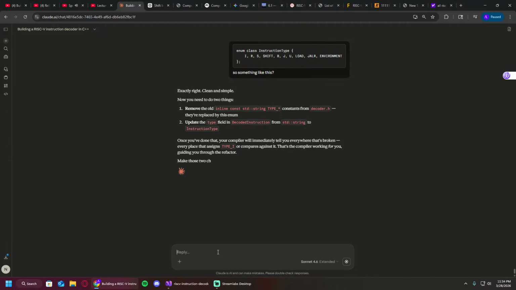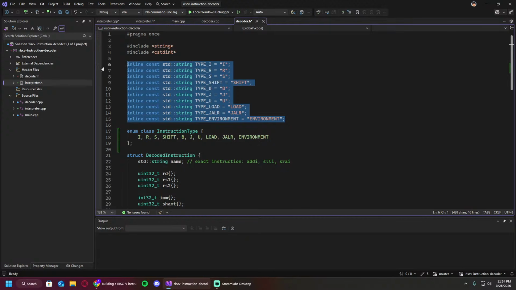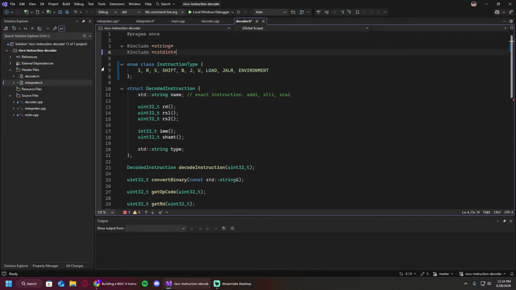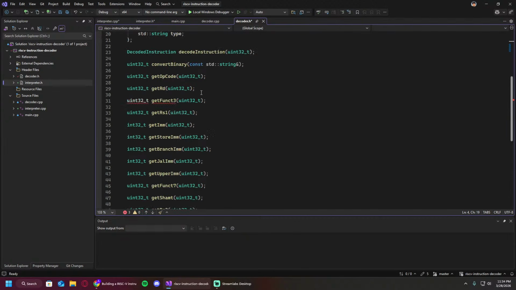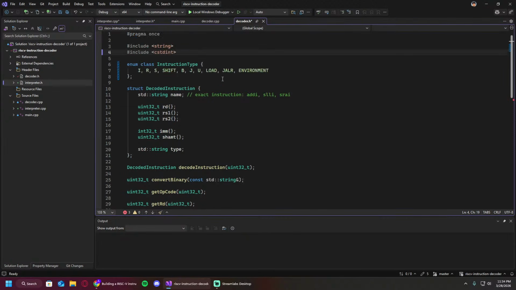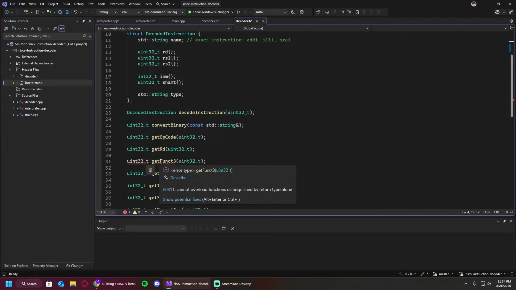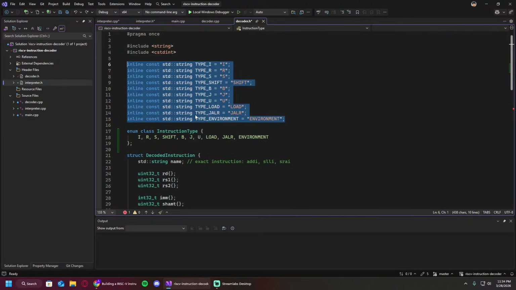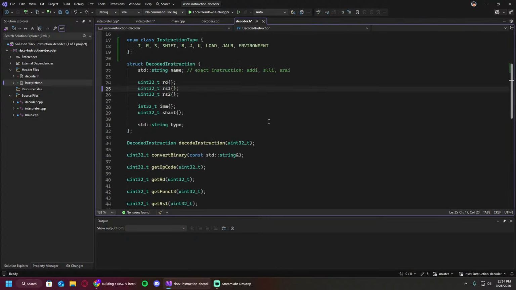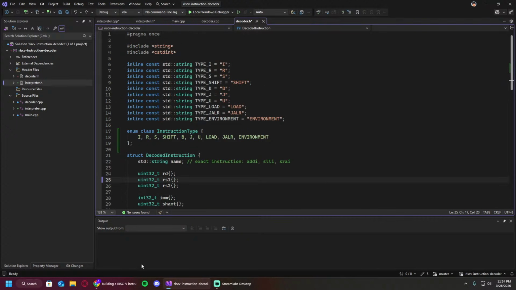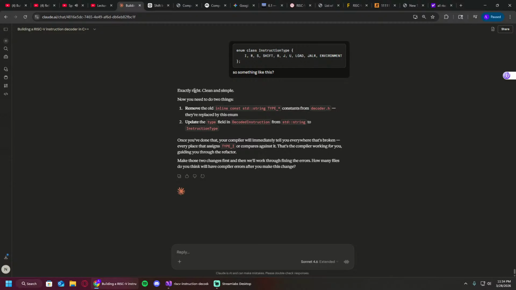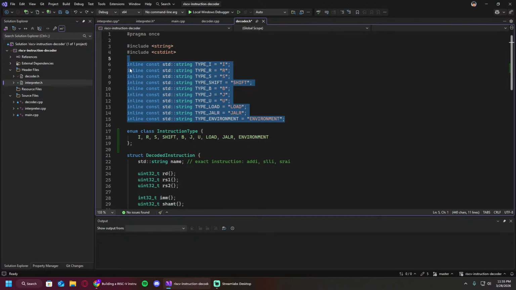Yeah, I'll remove the inline const. I just want to know if it's right. Goodbye, inline const. Why is that going wrong? Let's keep this in here for now, not gonna lie.